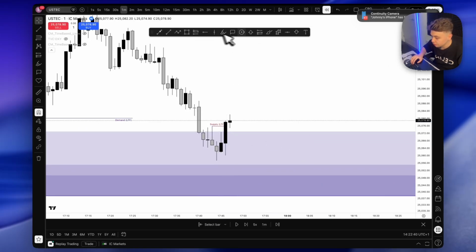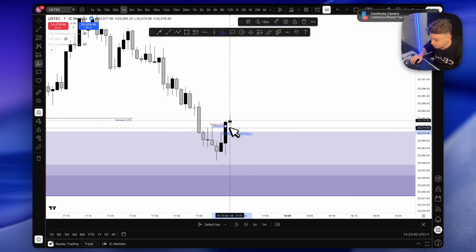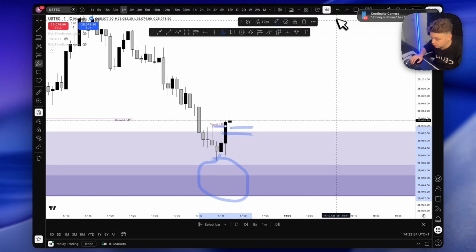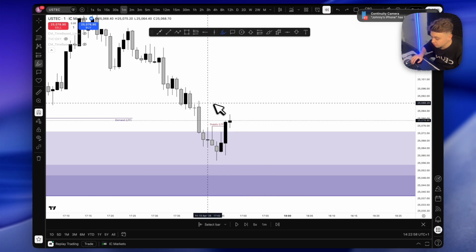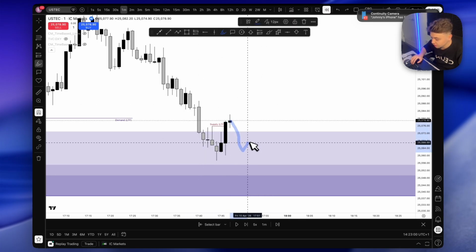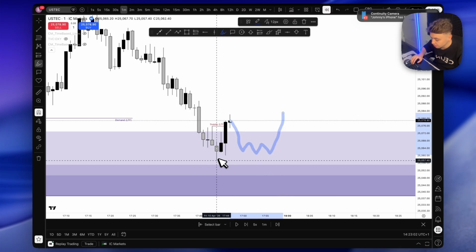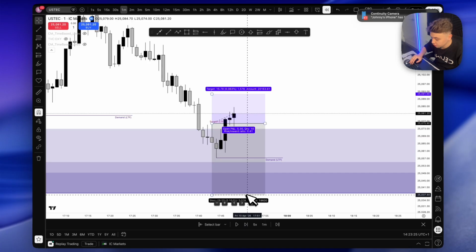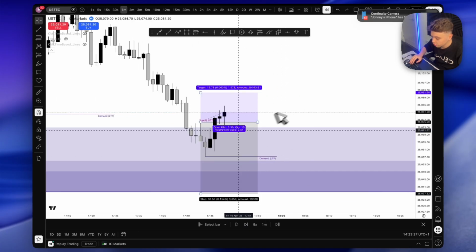Type 1 entry, because we had a break of flow with a clear imbalance, which is volume from my refined point of area of interest. Now, if you want to be a lot safer, then you're going to wait for the retest for it to accumulate. You want to see demand establishing and not really going any lower than this point here. My stop loss is below the area of interest, the low of the day, because we want to be secure.